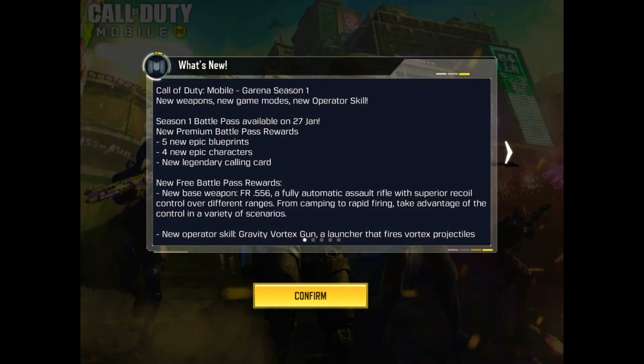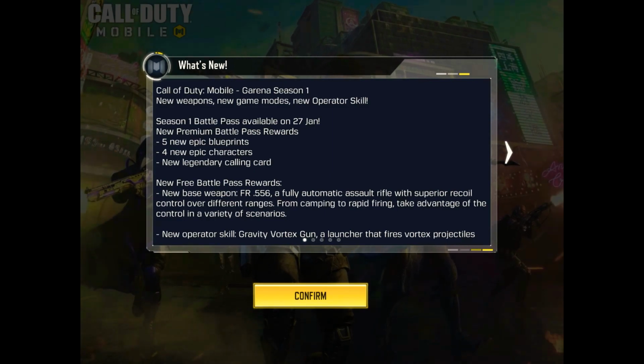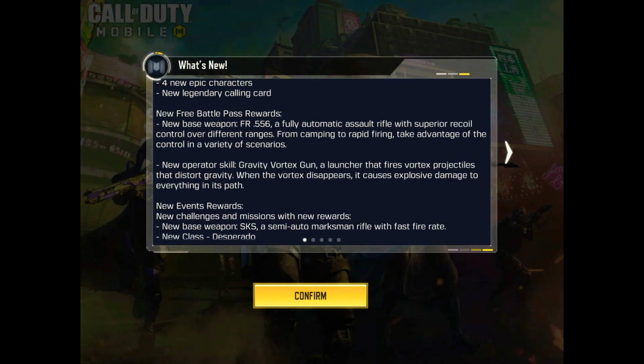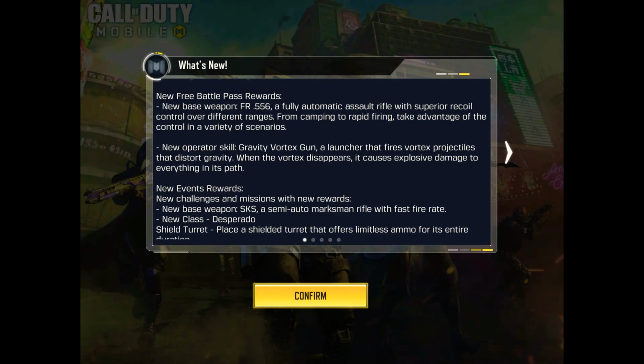Today, I'm going to check the new season in Call of Duty. It's now a new year, so it's called Season 1. There are new weapons, new game modes, and a new operator skill. So there's a new base weapon, FR-556. It's like the AGR-556. And it's a fully automatic assault rifle with superior recoil control over different ranges.